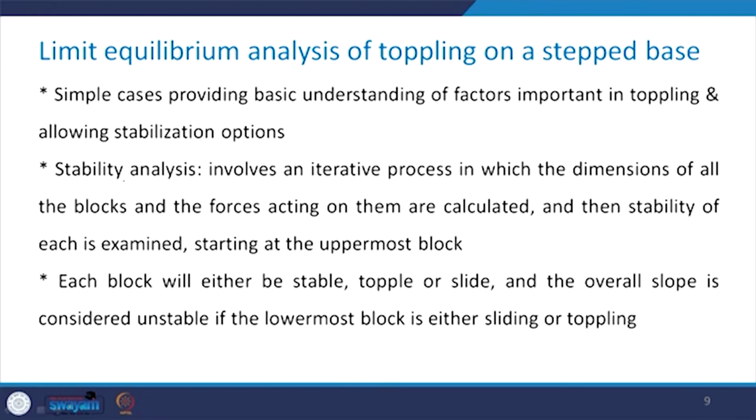Coming to the limit equilibrium analysis of toppling on a stepped base, we are going to consider some simple cases in order to provide you the basic understanding of the factors which are important in the toppling failure and also in allowing the stabilization options. Because if the factor of safety works out to be less than 1, then we need to adopt some stabilization measure for the slope stability.